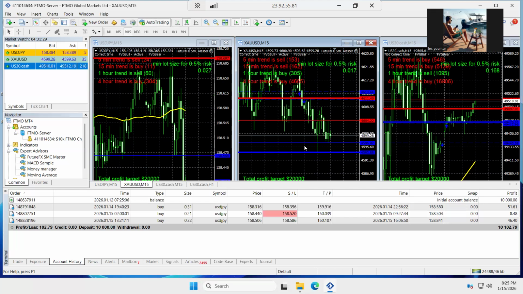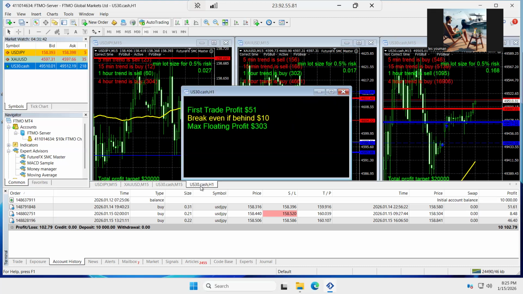So it's in the background there. I'm going to forget about it and just do my trading, let SMC Master do the trading, and it's going to, as the name suggests, manage the money. But anyway, just with what we're looking at here, this is just like an EA. It's a money manager. Just drag it onto the chart.